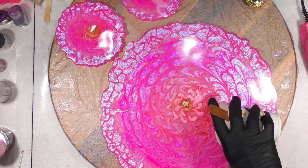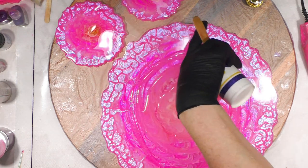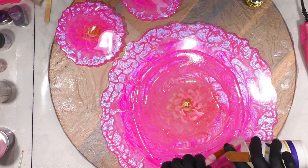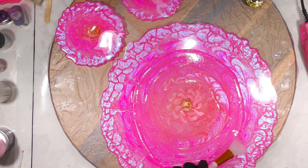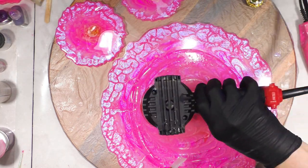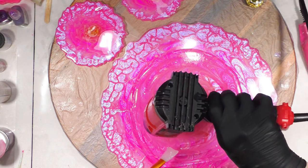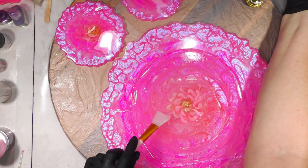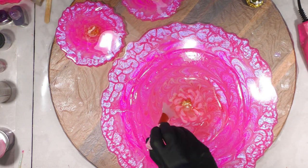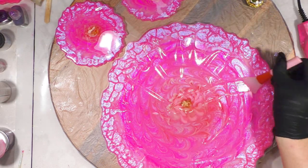Okay, so now we're going to pour the rest of this. I'm just going to kind of go out in a spiral. I'm not going to use all of it. I'm going to save some in case I need it. And then you're going to just pull it out to the edge of the tray.